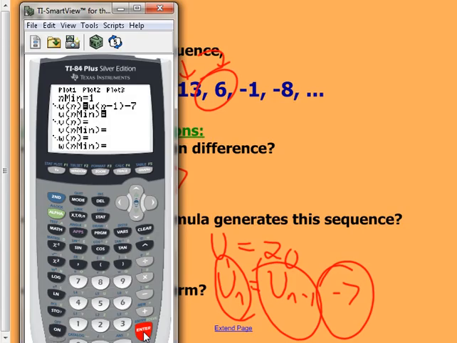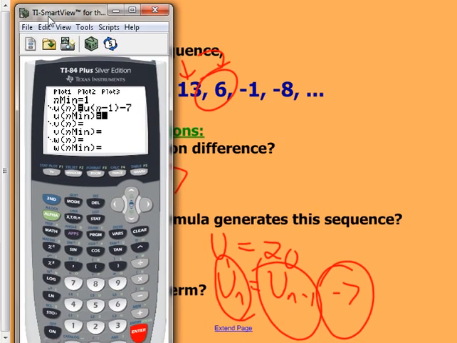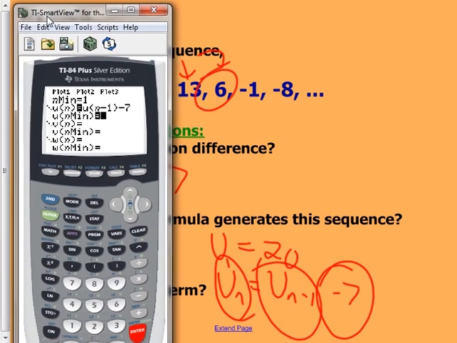What haven't I told the calculator yet? No, it knows the domain automatically, but you're right, that's a thing. But the calculator will do that for us. Yeah, what to start with? What was our first term in the sequence? I gotta move this over to be able to see it. It's a 20. So to tell it what to start with, that goes on the third line of this. 20. And I hit enter. Now, make sure your calculator looks exactly like mine. If it doesn't, ask a friend to help you. I'm going to pause for a second to get you in the right.